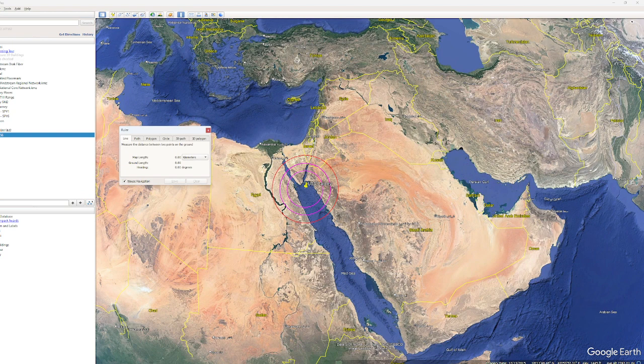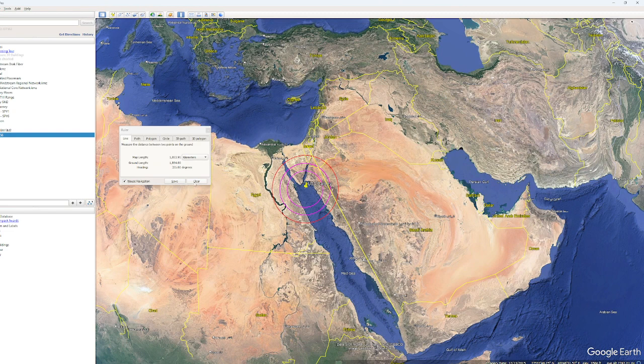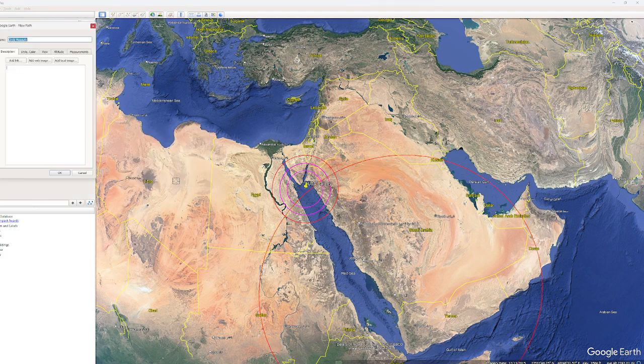Here's what I want to show you though. Even up here, to basically get into the range of that, that's still 1,800 kilometers, give or take. But when you actually look at the weapons here, the biggest weapon that they have has a range of 1,400 kilometers, the Hatsia, or the Haveza, sorry, the Havezet. So, 1,400 kilometers? Well, let's take a look here. Even from the most northern portion to here, where's 1,400 kilometers? Well, the Carney was right in that range, almost. But this right here is 1,400 kilometers. Look at that.